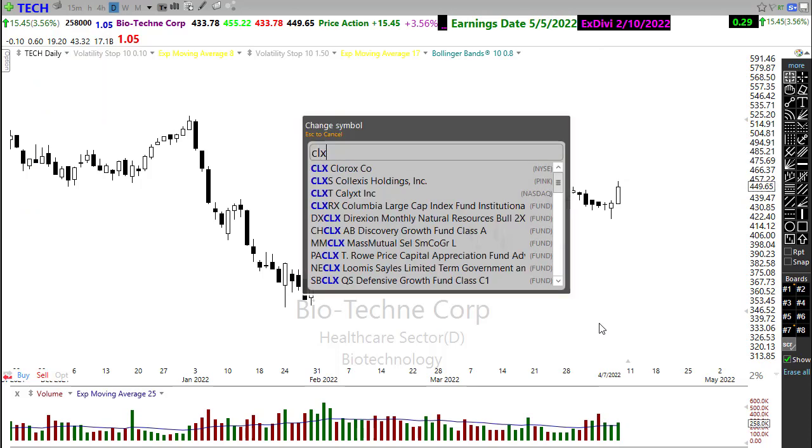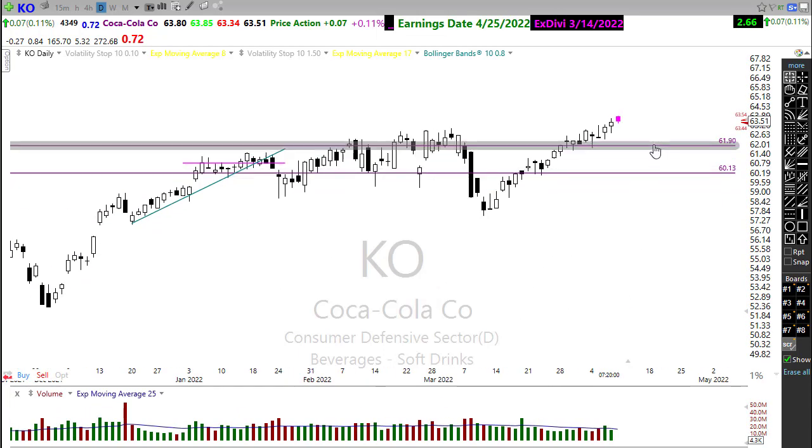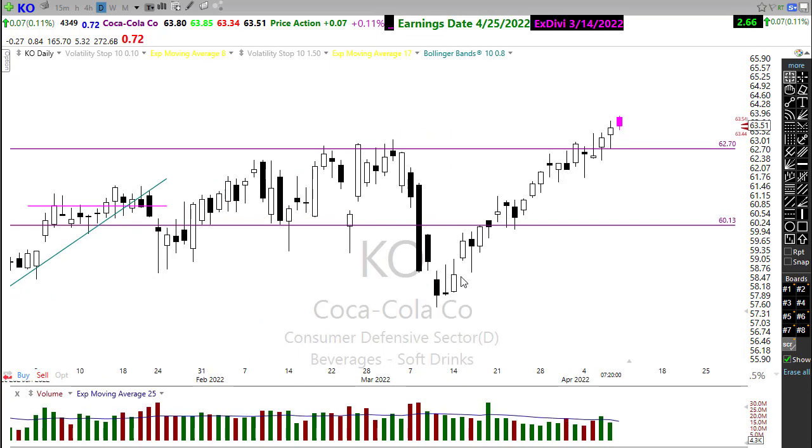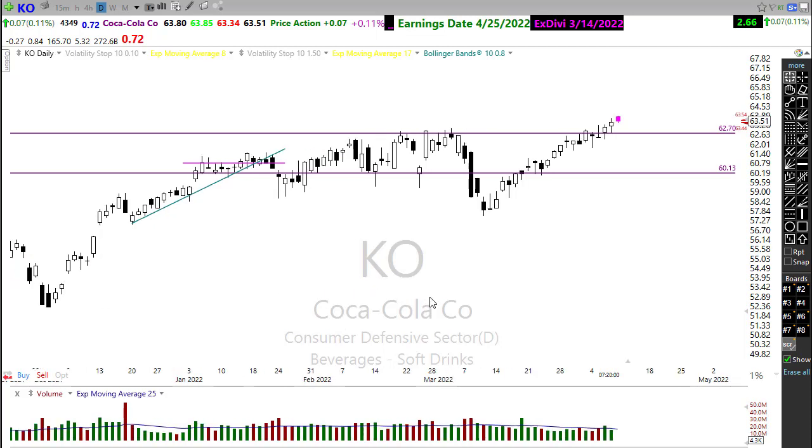Take a look at CLX — kind of a boring old company, but notice this nice little platform where we've popped up, rested, and are trying to push on through. We've got this resistance in the chart, but what I've been seeing is quite a few of these just old boring defensive sector stocks starting to perk up. That can be one of those clues of a bit of a sector rotation where institutions are looking for a little bit more safety heading into the summer with the idea of the Fed raising rates. So keep an eye on that — you might want to look at some of those dividend payers, they've been looking pretty good. You could put Coke in that list — Coca-Cola, I've been talking about for a while. Boring can be really profitable from time to time.